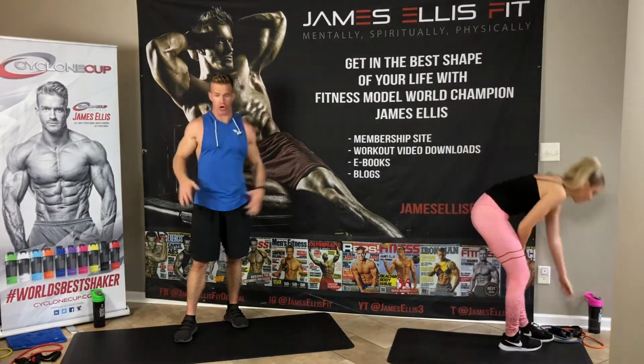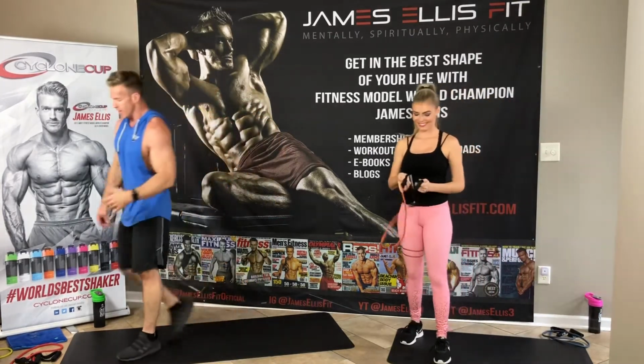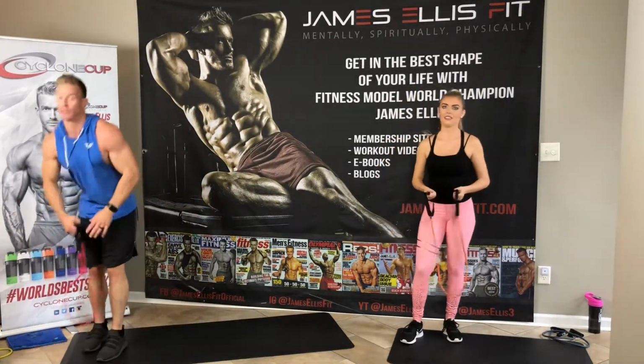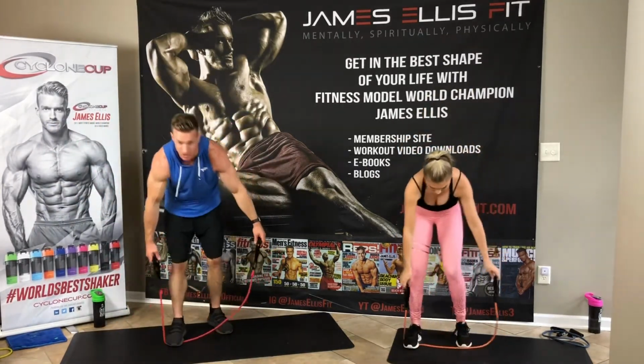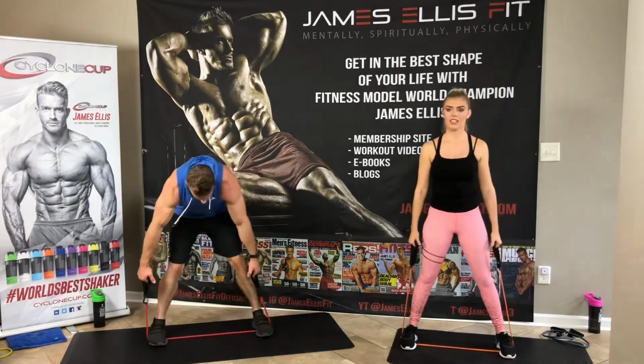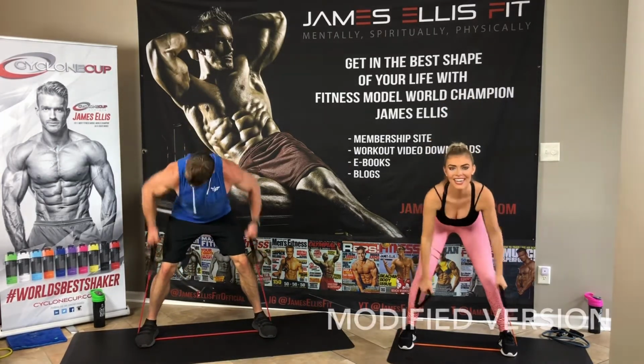All right, so we got about 22 more seconds before we do our last back exercise, which will be the bent over row again. Doing a total of 7 back exercises, a total of 7 abs/obliques exercises. So you'll be happy to know this is the last back exercise. Gonna do that bent over row. In 3 seconds. All right, and go.